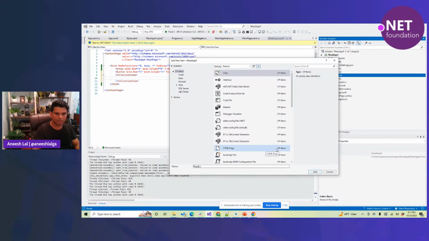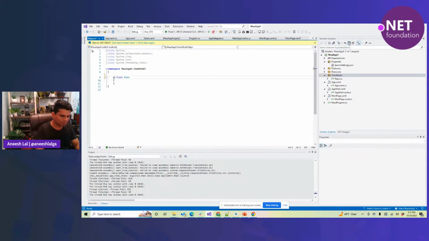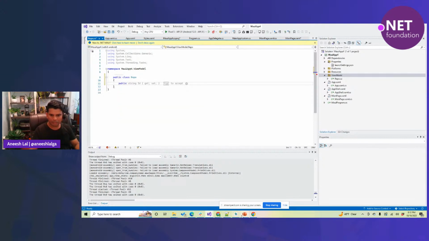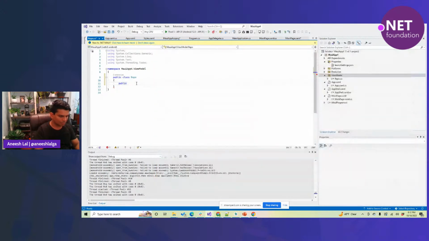So repo.cs. What we have here is public class repo. What we need to display, let's look into our target. We wanted to display the name of the repo, the description of the repo, and the stars of the repo. Okay, public string name, get and set.